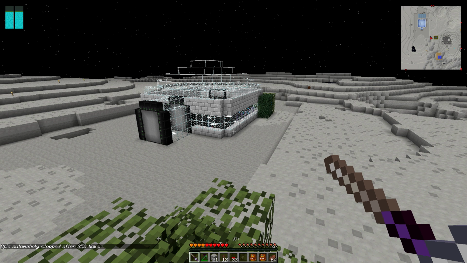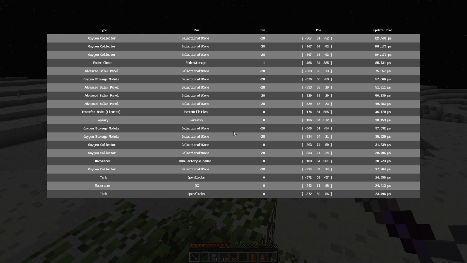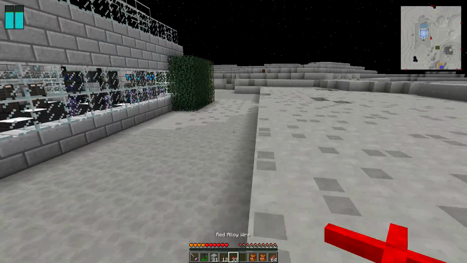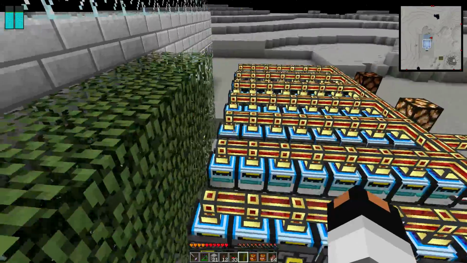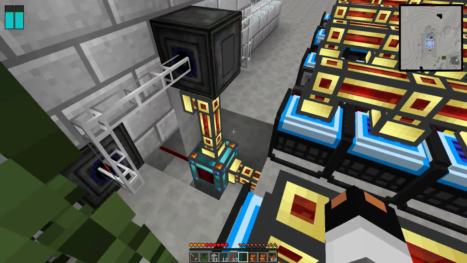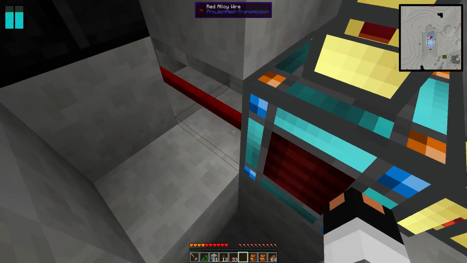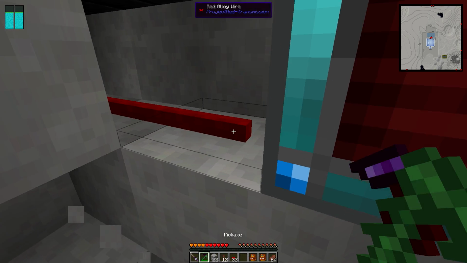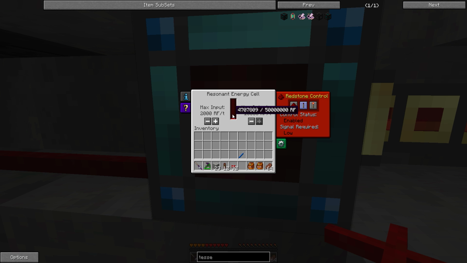So let's see. Is our oxygen collector still... Oh, it's probably still being powered. Oh, you know what? We didn't actually set... Right. We have to actually set the redstone energy cell to only turn on when there's a redstone signal. So right now, oh, there is a redstone signal, right? Yes. And I think we actually might have to put one more. We'll put one more right on the face just for good measure. So now, let's turn off the input.